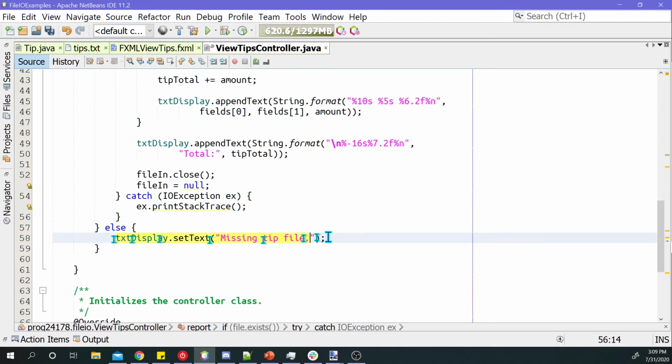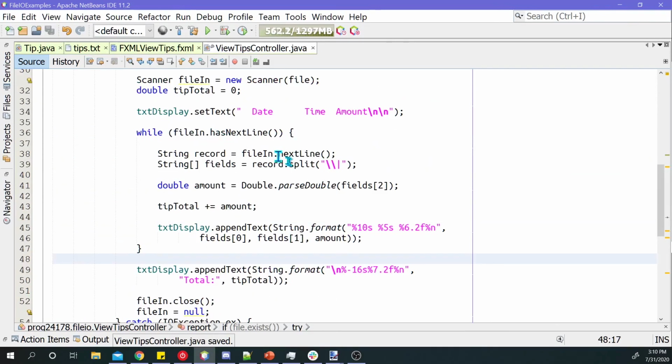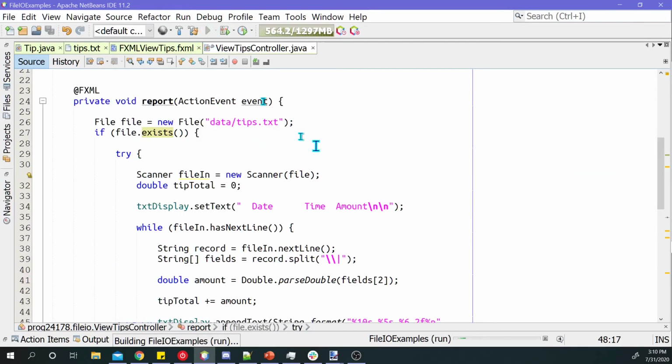If you want to test this out, just take the text from your tip file and paste it somewhere so you don't lose it, and then just delete the file and run your program to see if it works, and then you can put the file back when you're done. Make sure you copy the stuff in your file before you delete it, otherwise that would suck. Or you could just run your output program and try it all again. All right, let's run this.